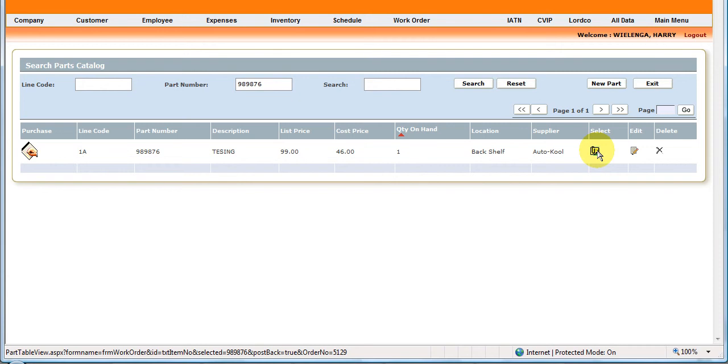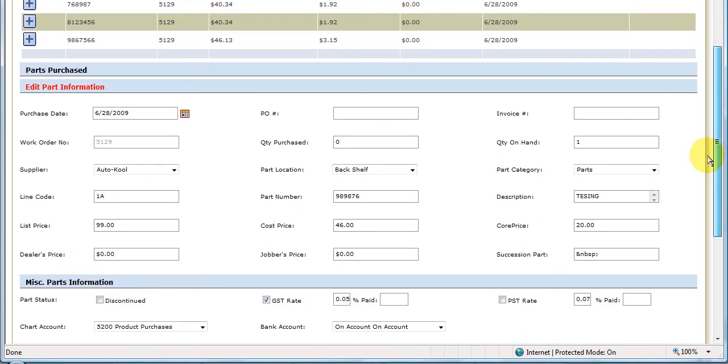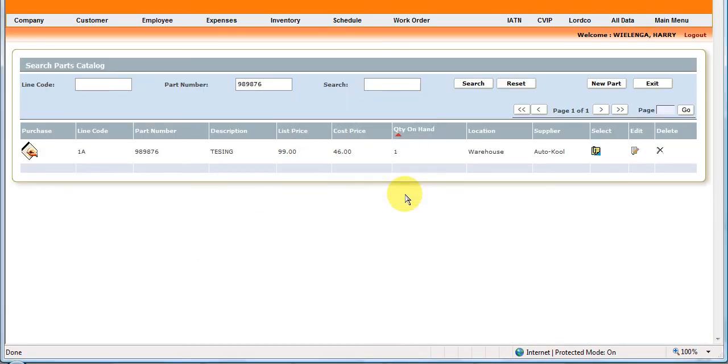Now the other quick thing while we're here that I can show you that would be really good for you to know, if I were to say edit, like let's say I made a mistake here and I wanted to fix something, I could just select the edit button, and you see where it says part location. I could say, okay, I want this to be in our warehouse, so that's where I'm going to house the part. Okay, now I can edit my quantity on hand if I wanted to. I can edit who I bought it from, the line code, all that I can just edit without having to purchase it again. Press save, it's been updated, add it to the order.